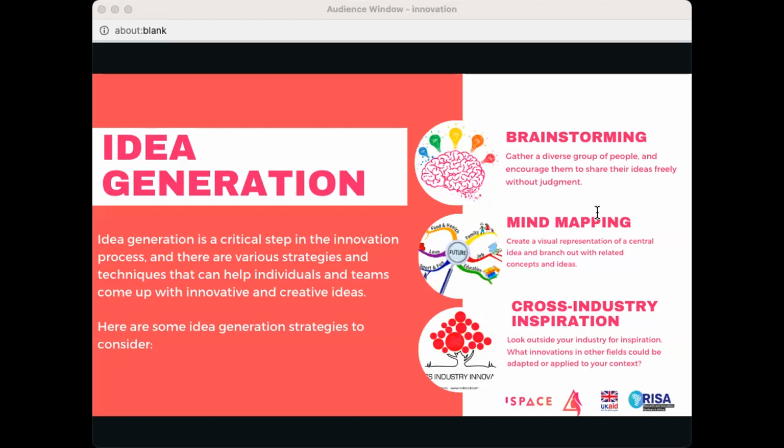So in a sense, mind mapping is almost like the refined version of brainstorming, because brainstorming is just the ideas freely everywhere, whereas with mind mapping, now you're linking and connecting branches to the ideas that you already have. Now, another thing that you can also do is look at other industries, right? So cross-industry inspiration. You can look at another industry, see what it is that they're doing that you can bring into your innovative ideas that you have.